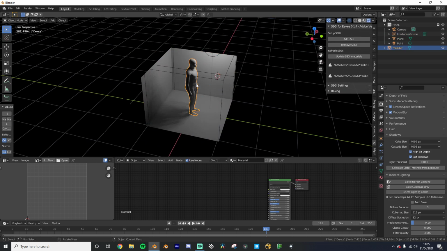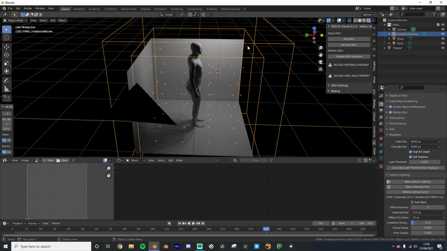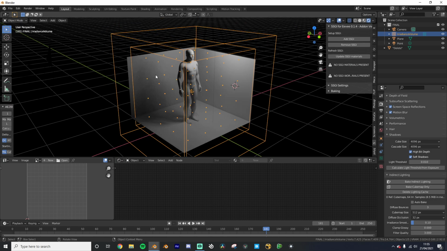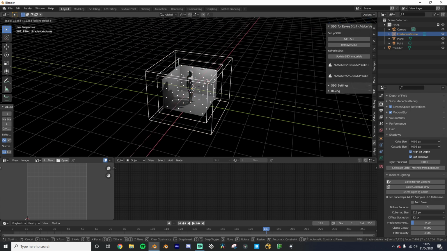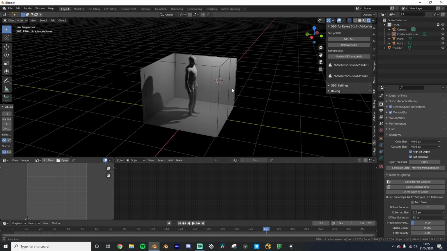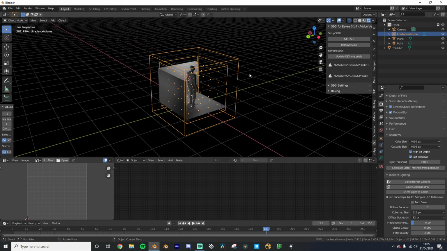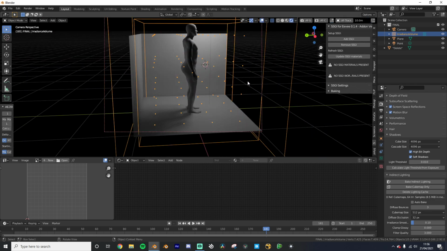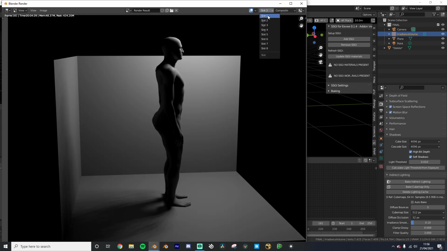So if your object is not within the whole lighting thingy, it's not going to get all the bounce lighting. So if you have a big area, it will be more intense, and you'll have to bake more stuff with your irradiance volume. But I didn't even know this thingy existed. But it really allows you to get more realistic results with EEVEE. As we saw here, that's pretty darn close, to be honest.